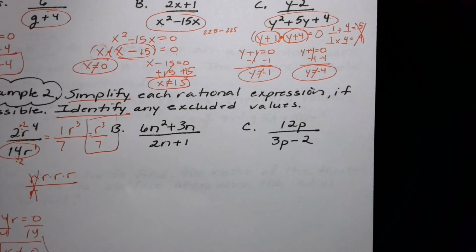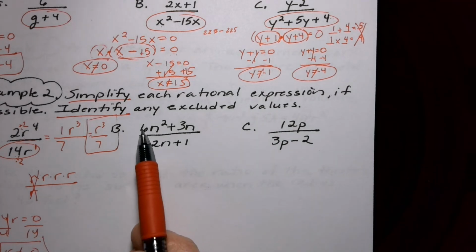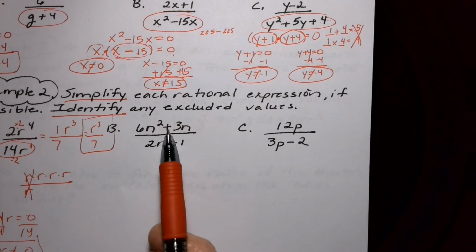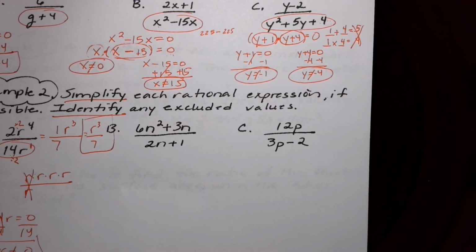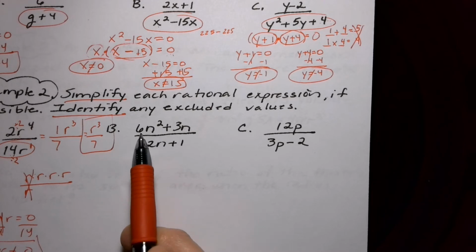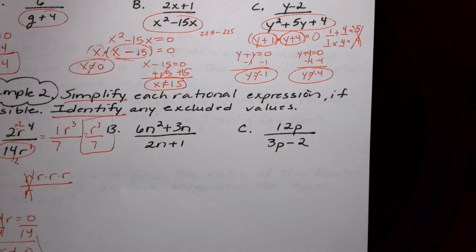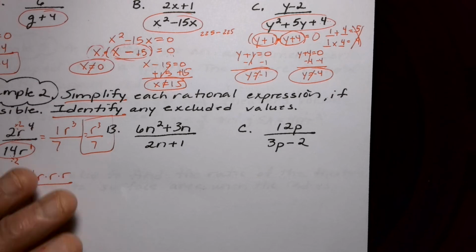Okay, again, look at the top and bottom. Are we dealing with multiplication, addition, subtraction, what? And we can say, well, we got multiplication, multiplication, multiplication, but then we got these additions in there. So we can't just start picking, class. Hear me and hear me loud. I cannot just do 6 divided by 2 is 3. Can't do it. Okay, when there's addition, you have to be able to cross off a factor that is multiplied by the whole thing. Let me show you what I mean.